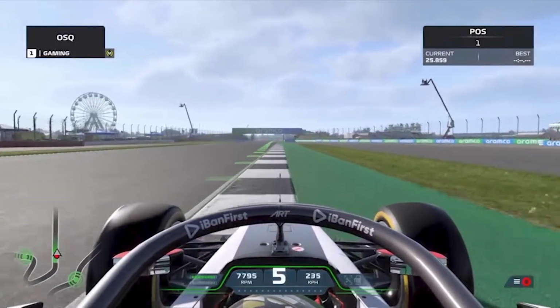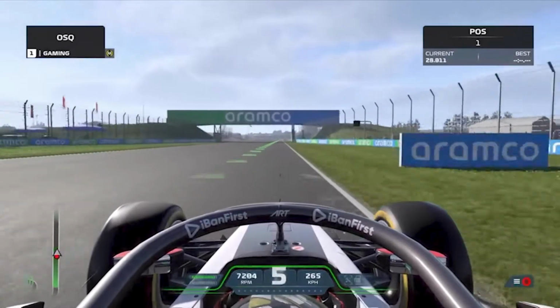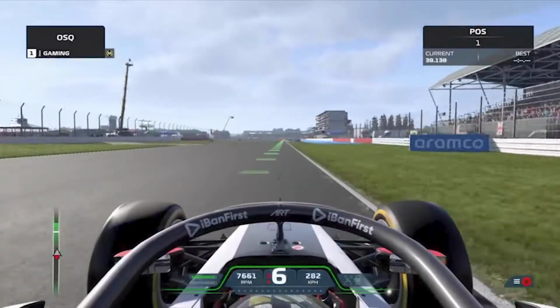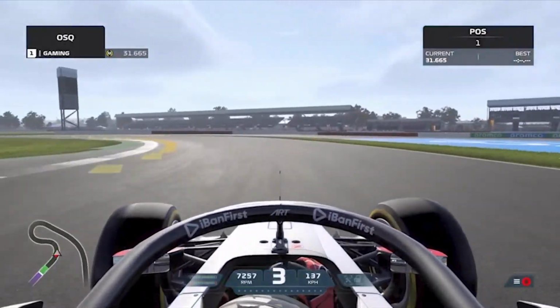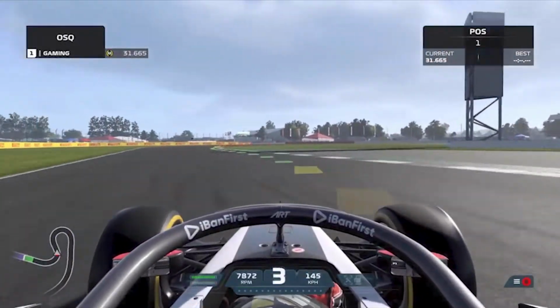Alright, there we go with DRS now, going down the straight. Schumacher P2 right now, would have a good gap. We ran wide there, that's not good.